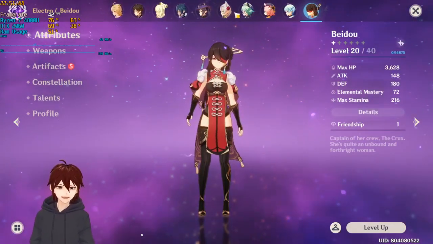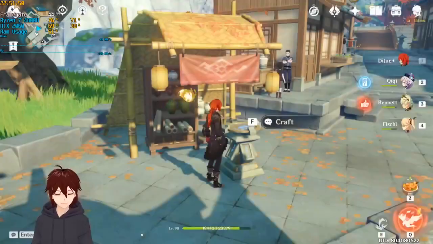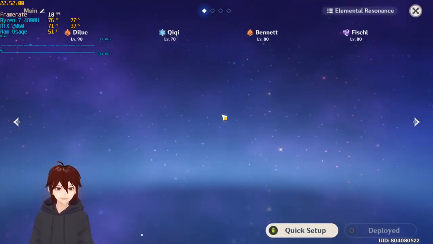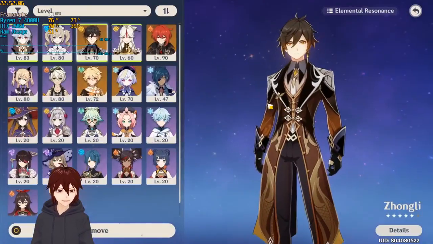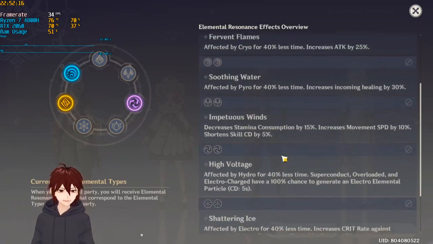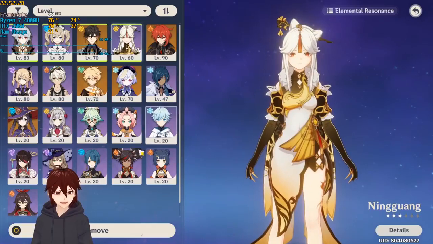We can strengthen Beidou for Team 2, so we can synchronize this with Razor. That way we can set this up as Beidou tank, Razor DPS, Zhongli stunner, then Barbara healer. Because I don't usually use shields. But if it's two Electros, we can have Electro Elemental Particles, which is a plus for Razor. So we can remove Ningguang and Lu for Beidou.